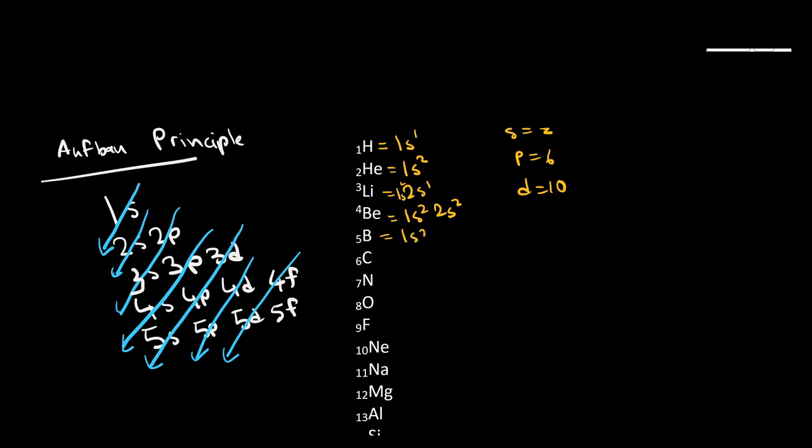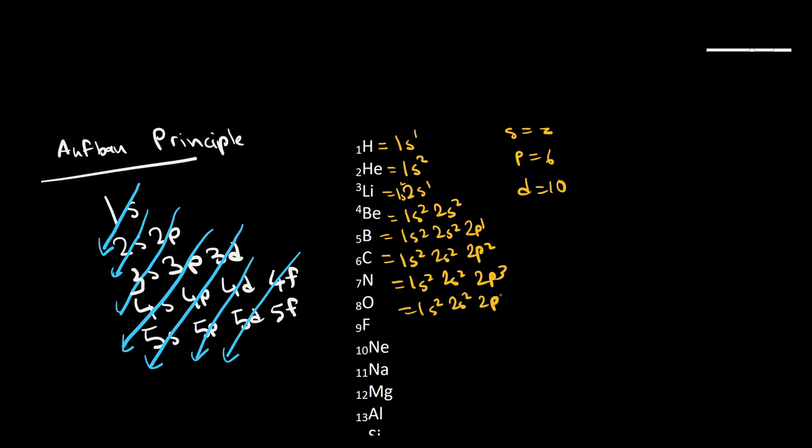Now this is 5. 1s2, 2s2. We can't write 2s3, right? Because S can have only maximum 2. So this means it goes to the next one, which is 2p1. So let's continue. Now you know, it's just going to be 2p1, 2, 3, and until it becomes 6. So 2p, 2p2, 2s2, 2p3.